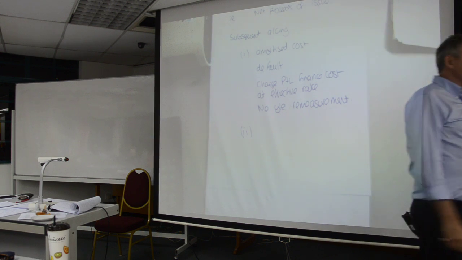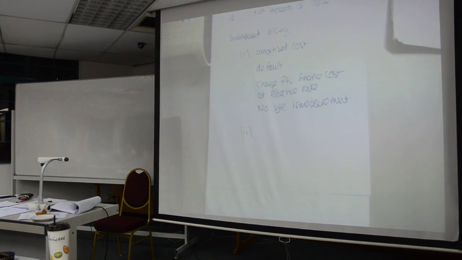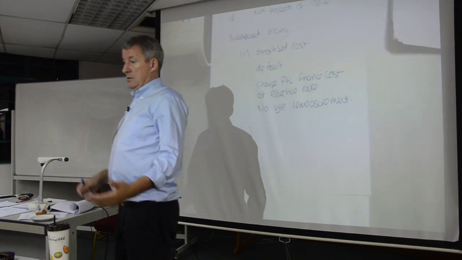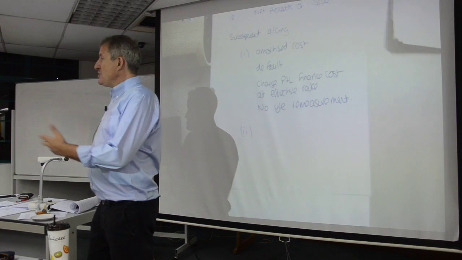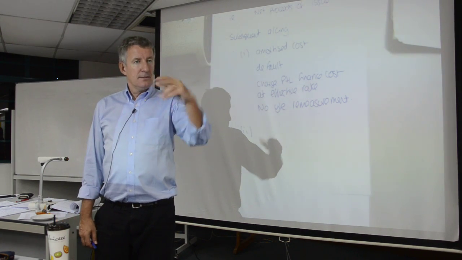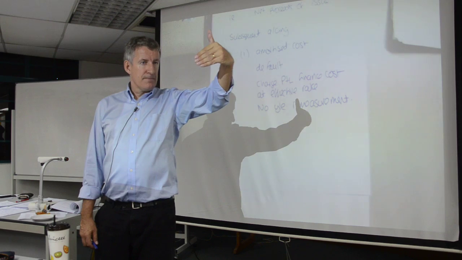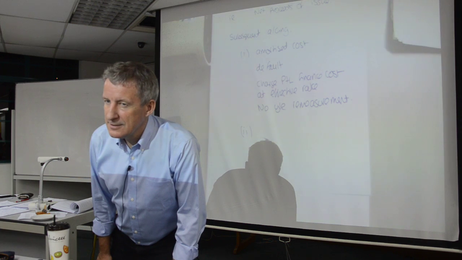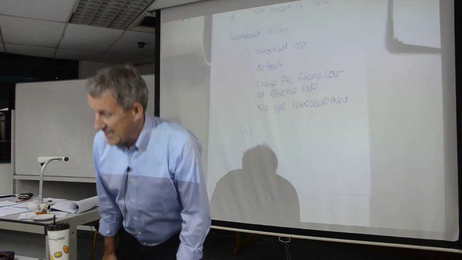If you own some plant, you have plant at depreciated cost. So you have plant, and although we say plant is at cost, actually the figure for plant will change over the years as it comes down due to depreciation. But there is another way of measuring plant. Revaluation, yeah. So you can measure assets in two different ways. Cost or fair value. You can measure liabilities in two different ways. Cost or fair value.